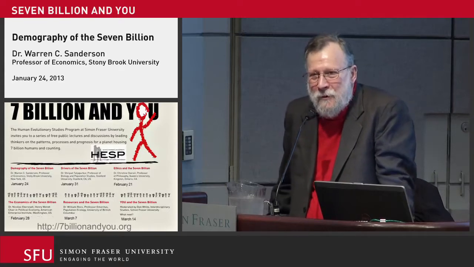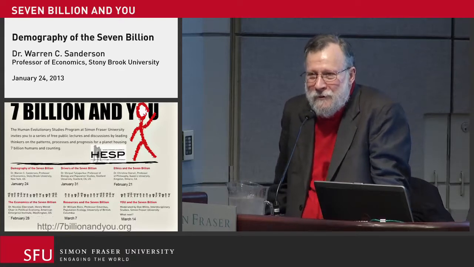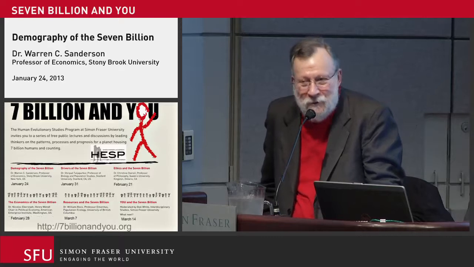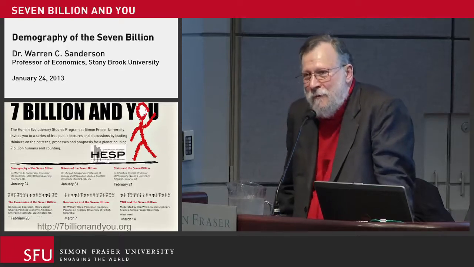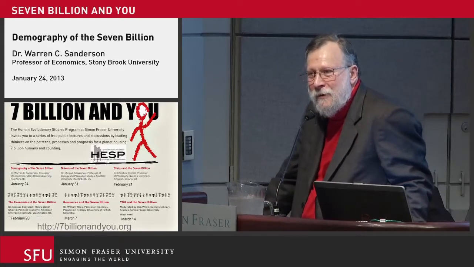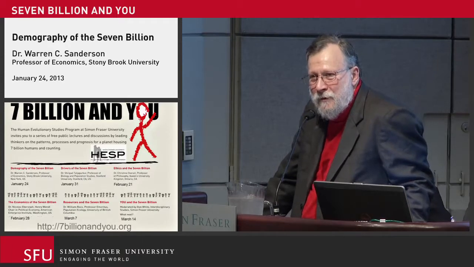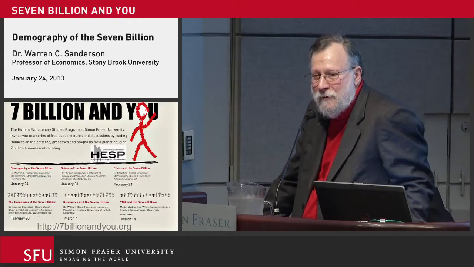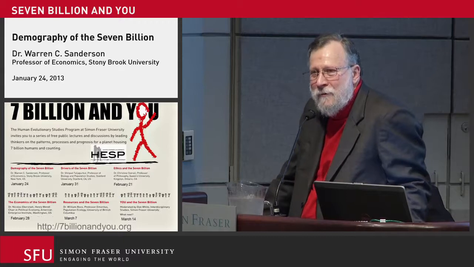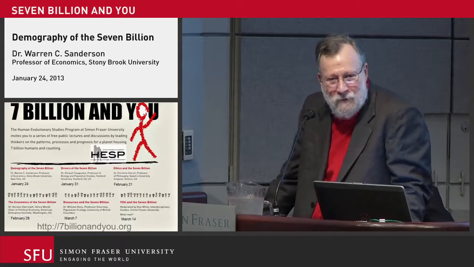What happened was that death rates came down and birth rates stayed high for a while. They didn't adjust immediately. And that period when the death rates came down and the fertility rates remained high was basically the time of the population explosion. So the death rates coming down were an important and probably initial driving factor in the big increase in population. Thank you. So did you have a second part to that?